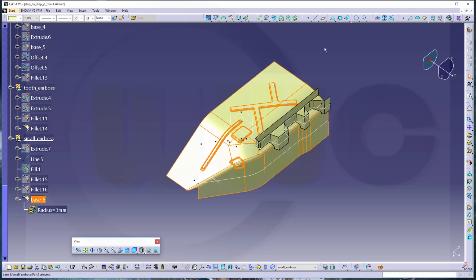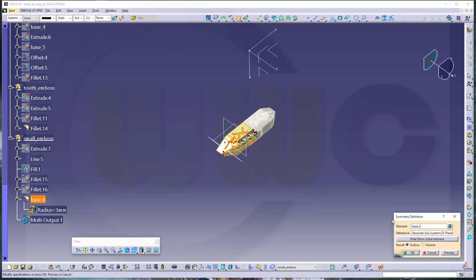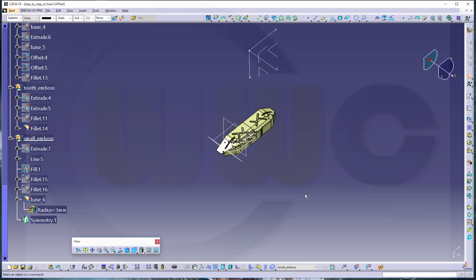So where's my mirror command? There it is. Yes, so I want to mirror base 6, that's okay. And the plane would be this plane, that's the exact plane. And confirm.